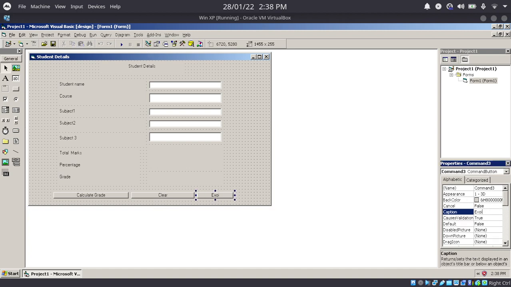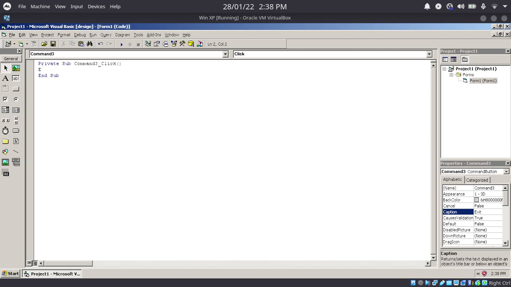Now I'm going to write the code. The procedure to write a VB6 program is to design the form, click on the controls and write the events. So I've got three events here: calculate grade, clear and exit. First let me write the code for exit, which is End.